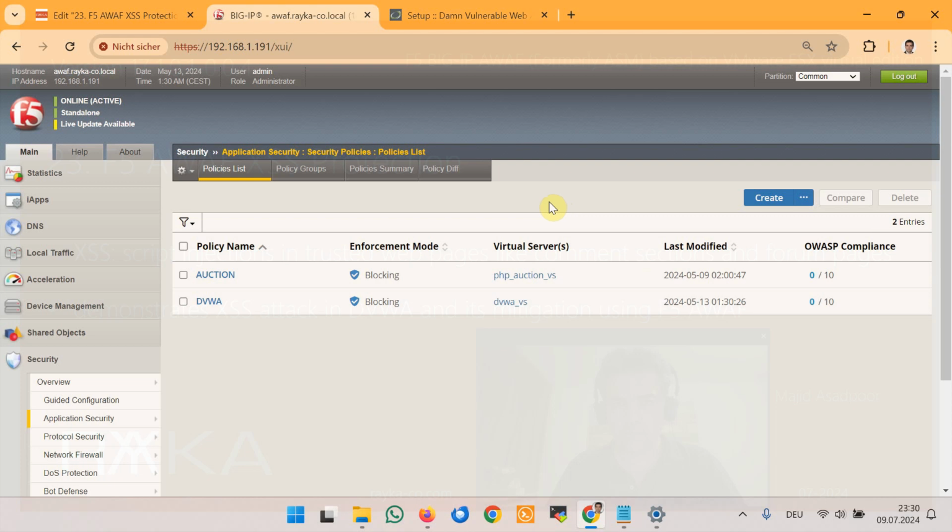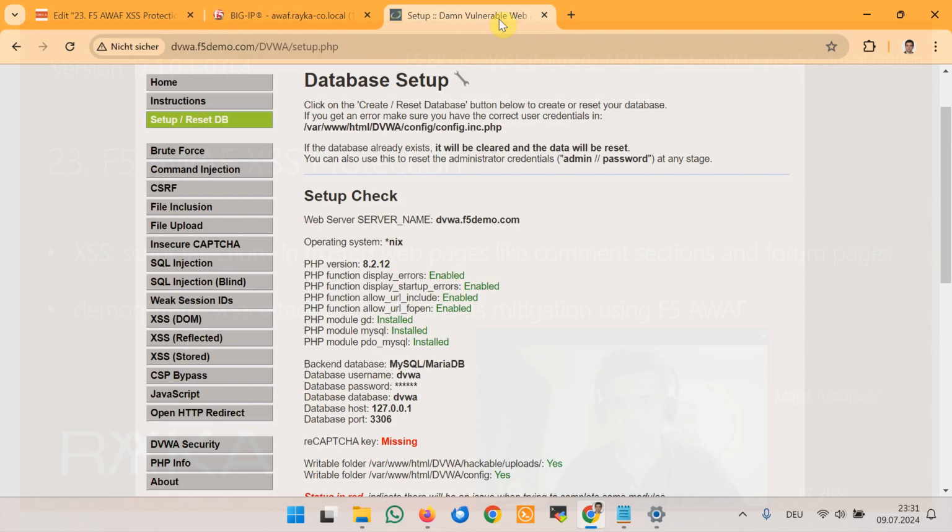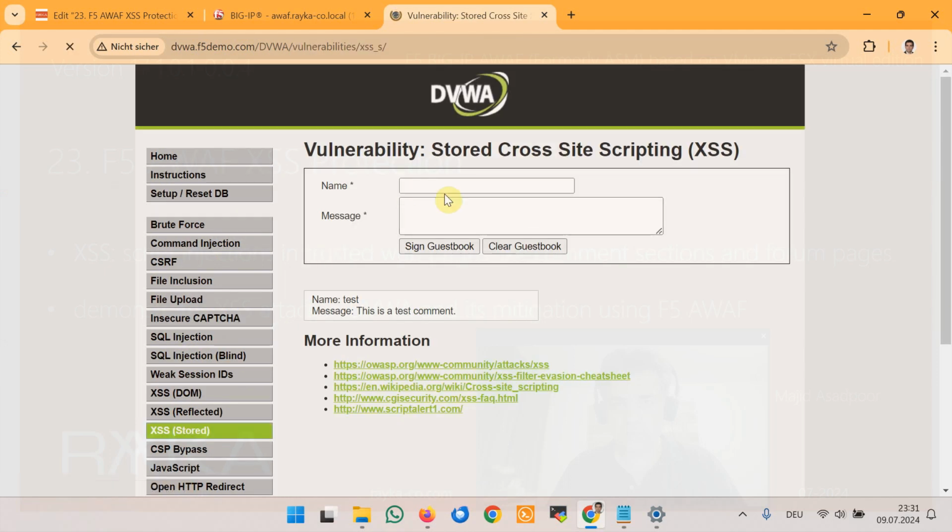Now we attempt to simulate the XSS attack once again in the section stored XSS and then XSS1, and we will send the script.